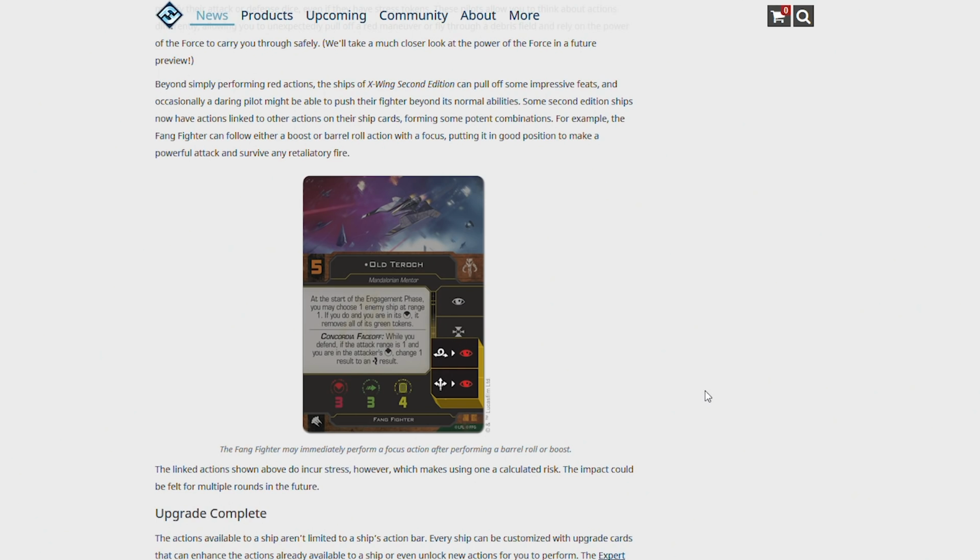You now can only do it with certain actions. You can take a red focus, meaning you can take an extra action that's a focus and take a stress, but it can only occur after a barrel roll or boost. In fact, what's really significant about this is the fact that Protectorate Starfighter cannot boost barrel roll or barrel roll boost anymore. This was always one of the most powerful things Push the Limit could do.